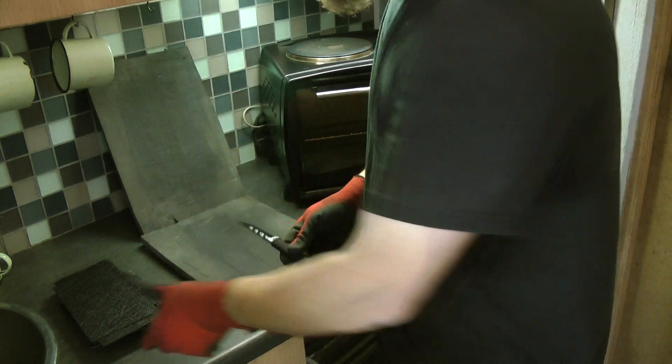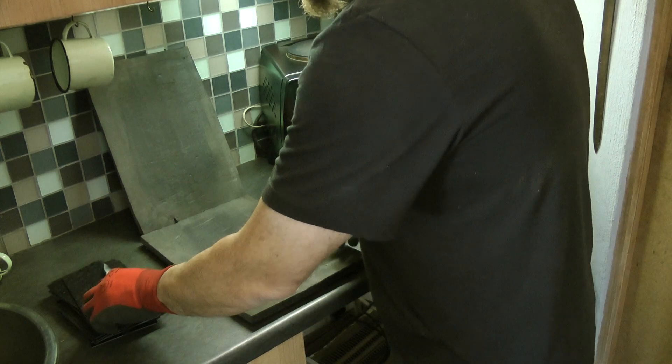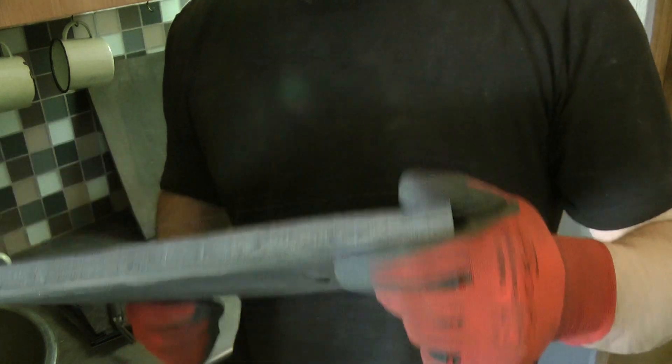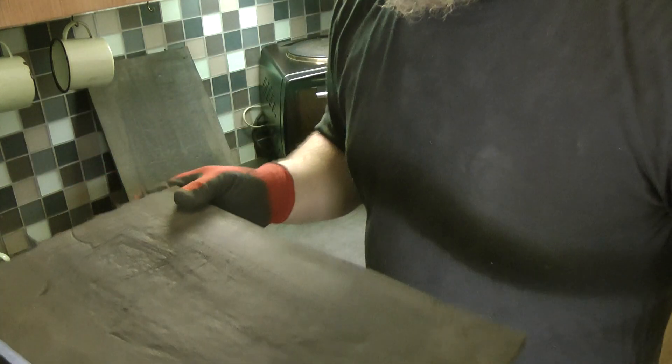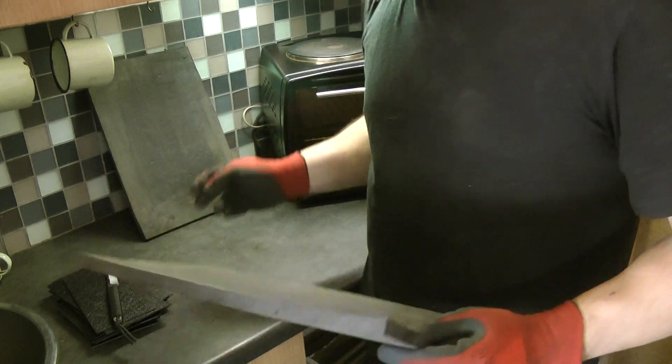Basically what you need is obviously the knife and pre-cut ABS — I've got a whole stack as I need to do ten of these. And then we've got this, which is a closed cell foam. The sheets here are about 400 by 300mm. It doesn't matter that they're cut roughly — as you can see from the dentation, it's done a lot of work. You need two of these.